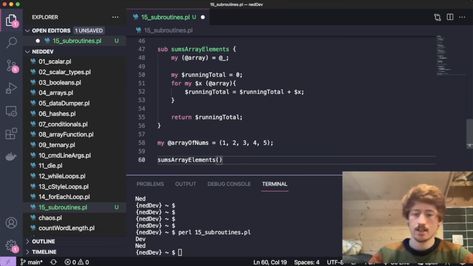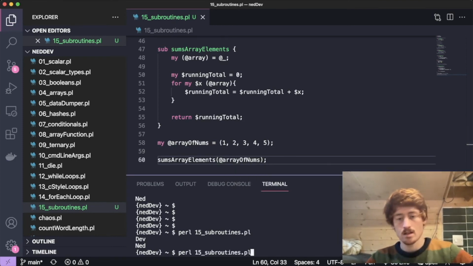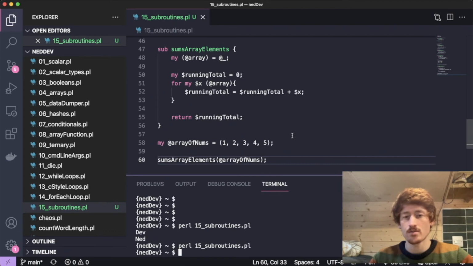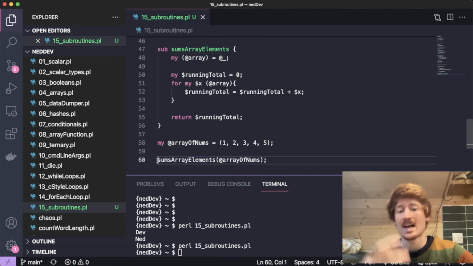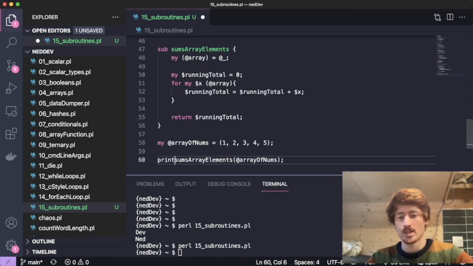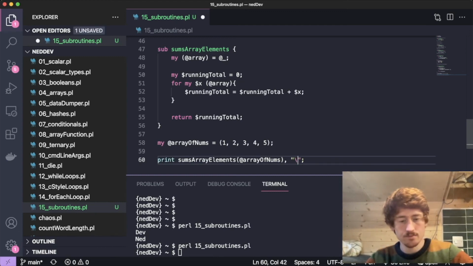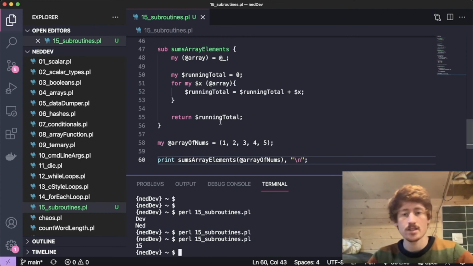So you can say that, and array of nums. And there you can see, we don't know if that's run correctly, because what it's done is return that number to where we've called it. So to then access that number, we can print this out. Cool, 15, so we know that works.